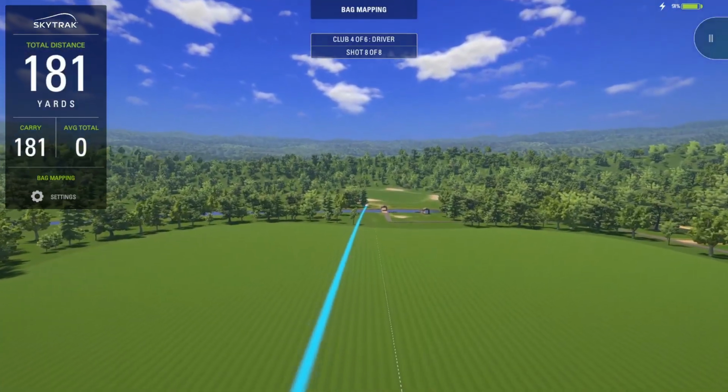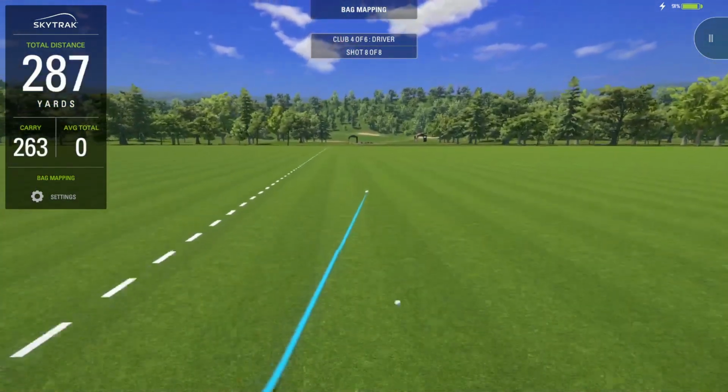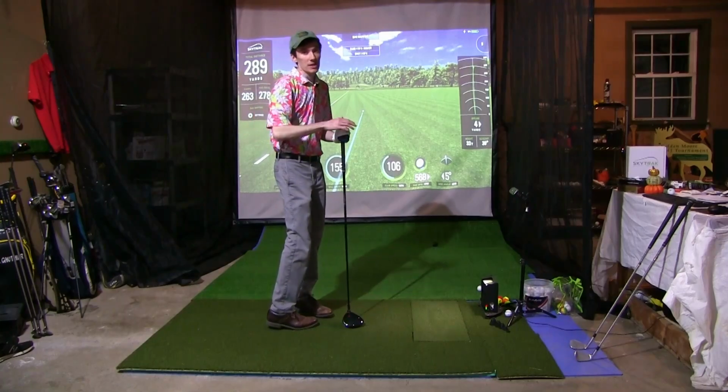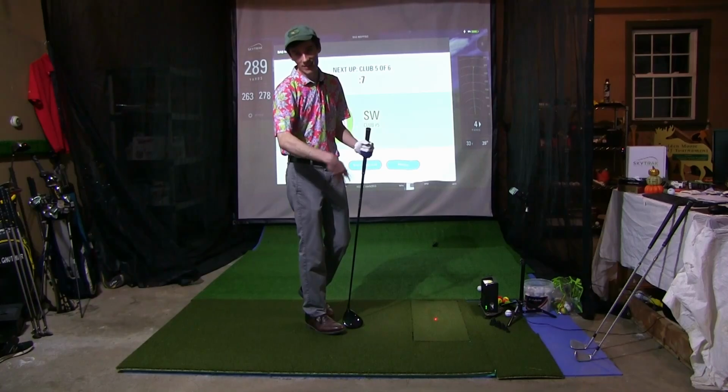That's a pretty good looking drive if I do say so myself. Landing right on the center line, carried 263, out to 289, beauty. All right, we saved the wedges for last because they'll tear up the cover of the ball, so let's get into it.